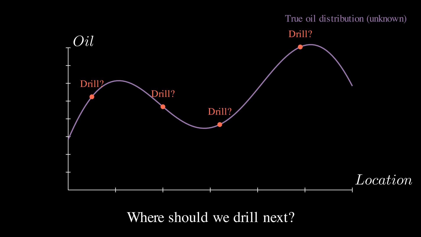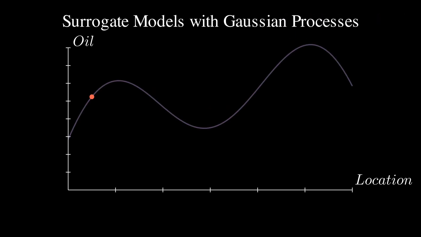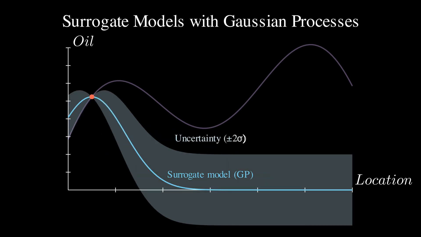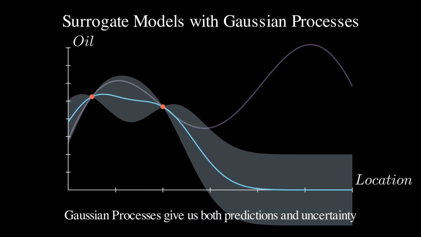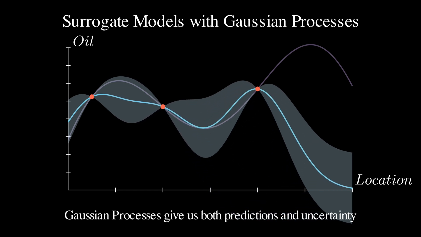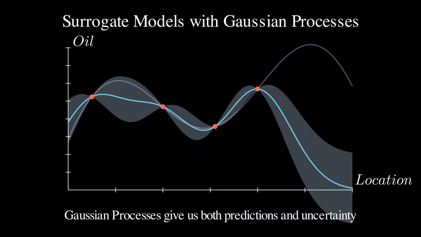This is where Bayesian optimization comes in — to estimate the true distribution of oil based on the limited data points we have collected so far. After drilling at just one location, let's say x equals 0.5, we get a prediction line for the entire area. What's special is that we also get uncertainty bands showing plus or minus sigma around our prediction. Notice how uncertainty is lower near our data point and grows larger as we move away, reflecting that we are less certain about areas we haven't explored. As we drill at new locations, the uncertainty around those areas shrinks, gradually building our confidence in the predictions.